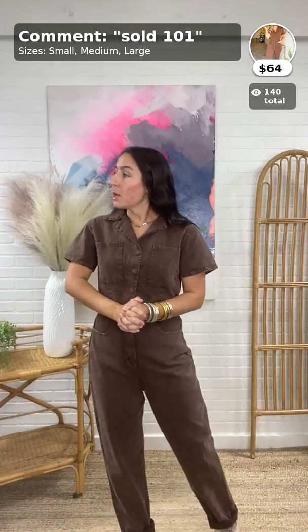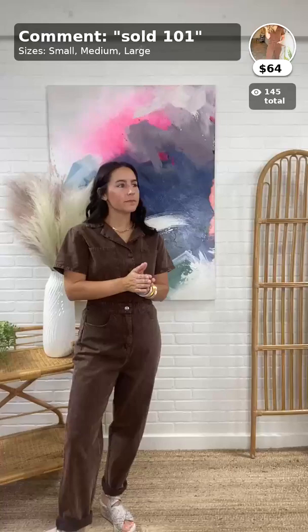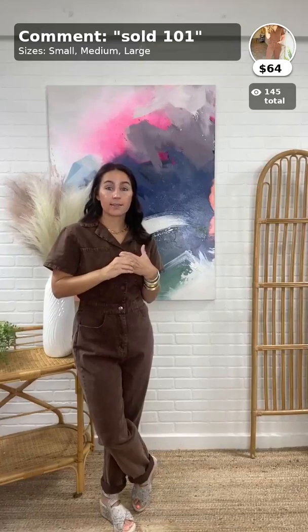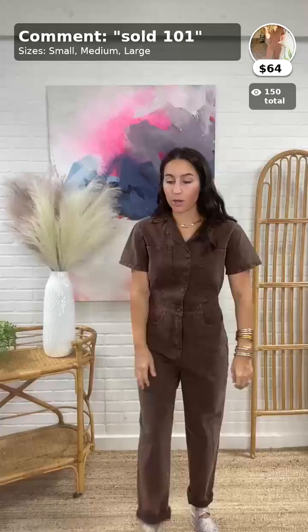Christine asks if the Ann print is coming in the smaller mini — no, it will not. It's very limited and only coming in those three bodies. We also have organizers here so check out all the new Taylor Gray because there's some new product — the organizers are pink and super cute.